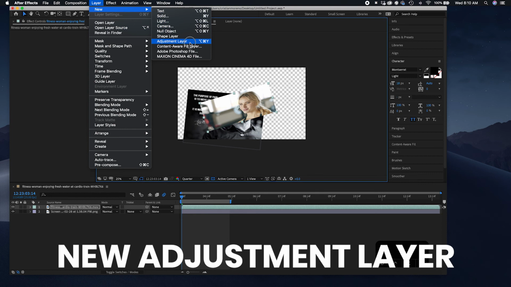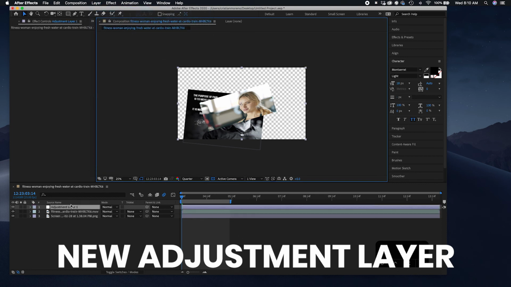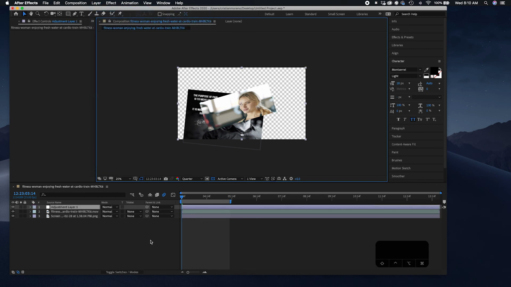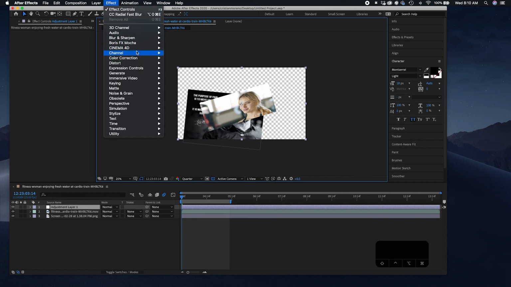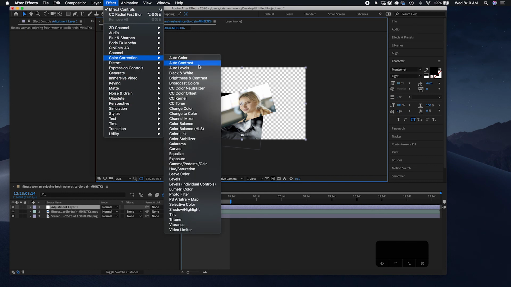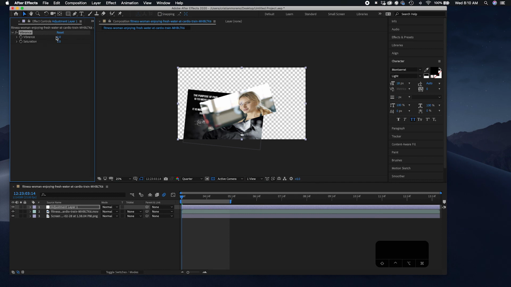So let's create a new adjustment layer. The adjustment layer is going to be on top of everything that's underneath, right? And let's say we start applying some effects. Let's do some motion blur. Oh no, let's do some color correction, and then let's do vibrance. And we're going to start playing with it.